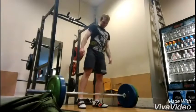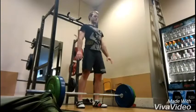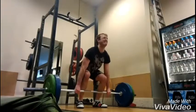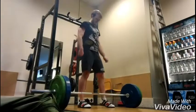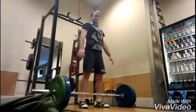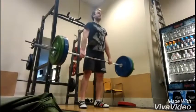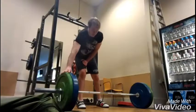No real issues here. You'll notice what I am doing though is I'm resetting between each rep, trying to re-tense, get that position again, and I'm dropping the bar after every rep. I would never usually do my deadlifts like this, but as I mentioned earlier, I had that tweak earlier in the week, so I'm just trying to make sure that I'm really not pulling my back, and that I'm tense on every one, rather than just repping them out really quickly. It makes the set take a lot longer, but I do get all my sets done. It's more of a safety thing for me just in this workout. I'll be back to business as usual going forwards, but as long as it keeps my back happy for this workout, I think it was worth doing.